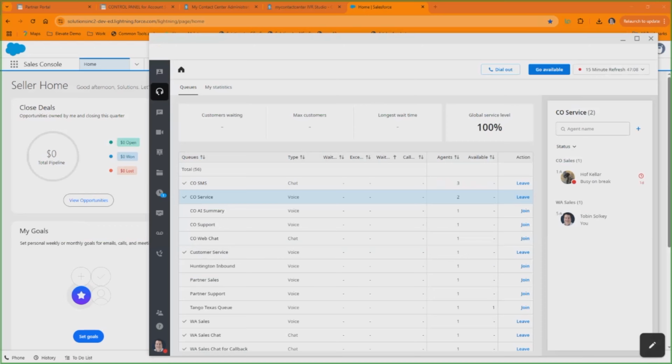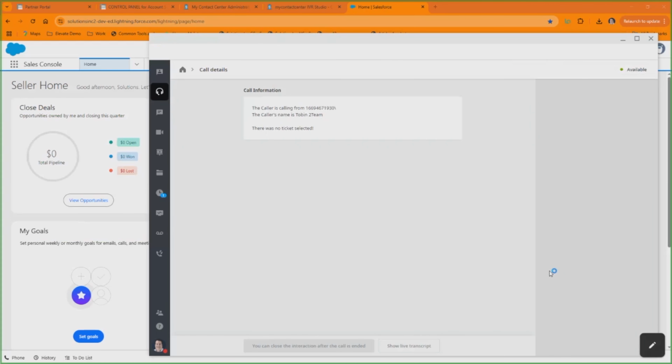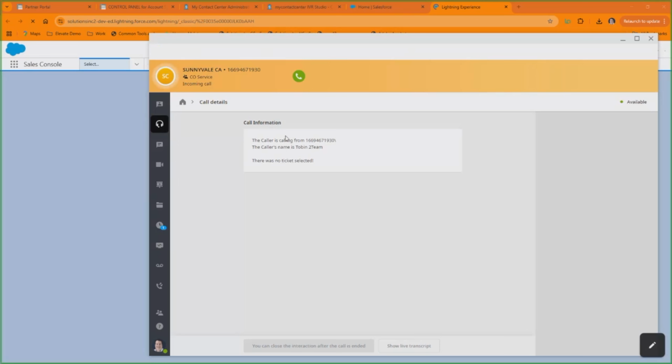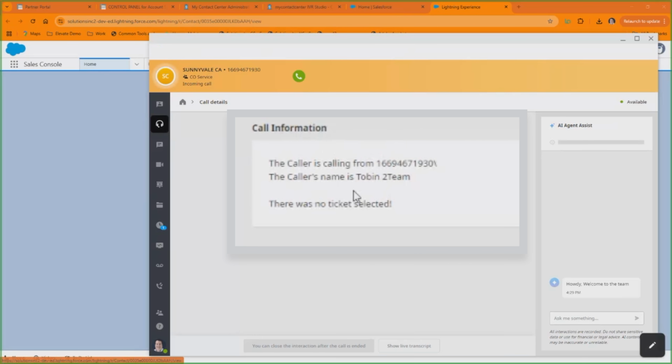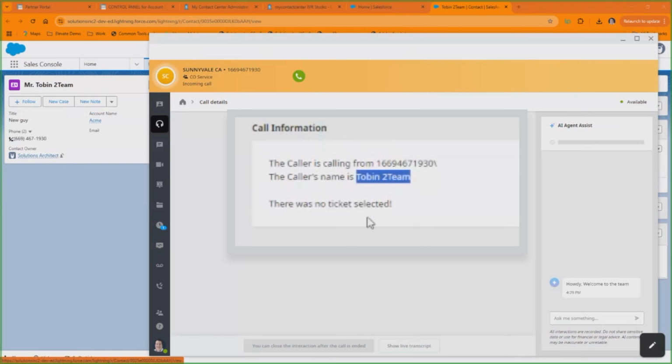All right. So again, it gleaned my data from a caller ID lookup into Salesforce. It determined my name. It spoke back my name, and it said that it was going to get me an agent. So as an agent, I'm going to go available. You'll notice right away that we do have that screen pop. We've also got information, again, from Salesforce on our screen. So let me go ahead and answer it.